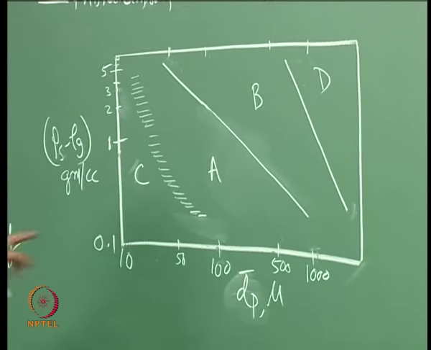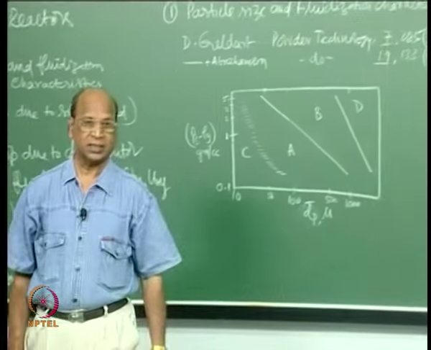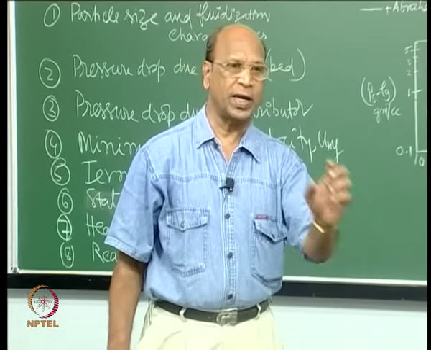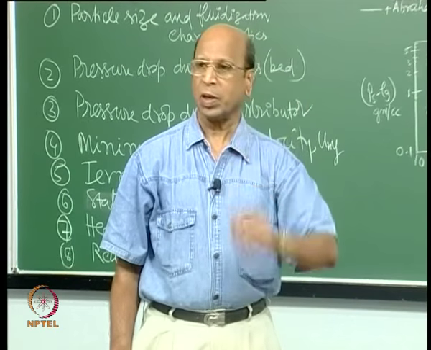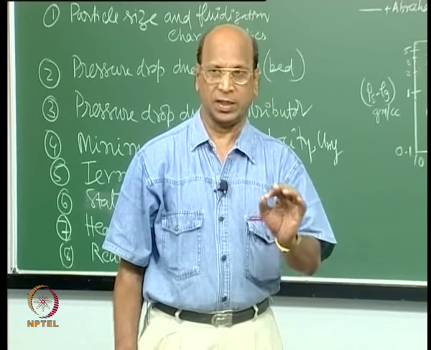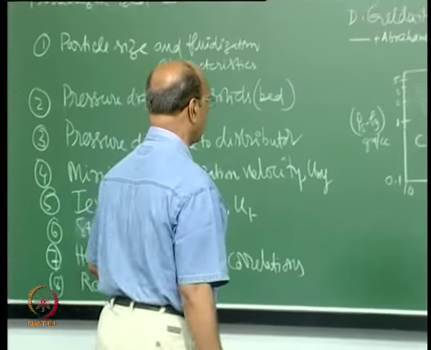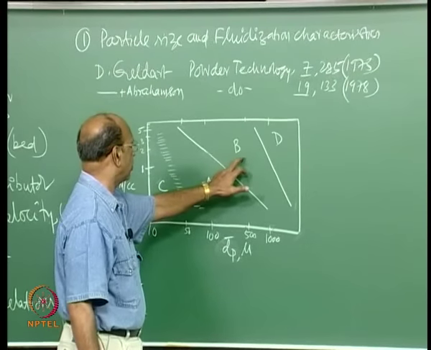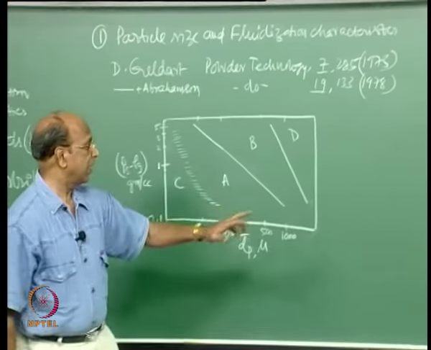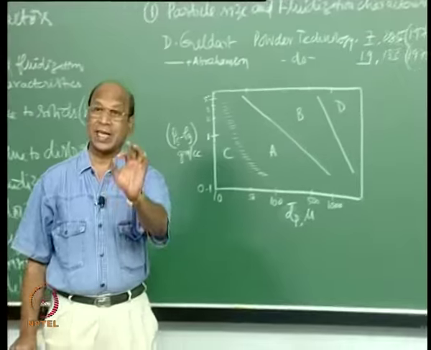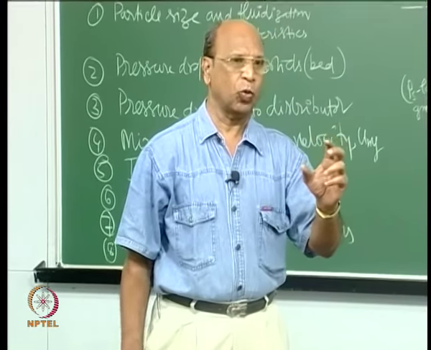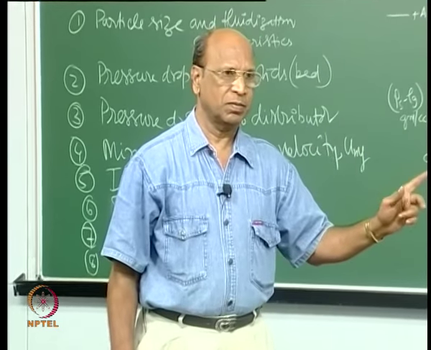And group A particles, I do not know whether you have seen the catalyst or not, FCC catalyst is one of the very good examples there, which will be around 100 microns. I will tell you notes, you do not have to write that. Group B particles, just listen there. Group B particles are like sand particles. This is an example so that you will have some idea. Group B means sand particles.